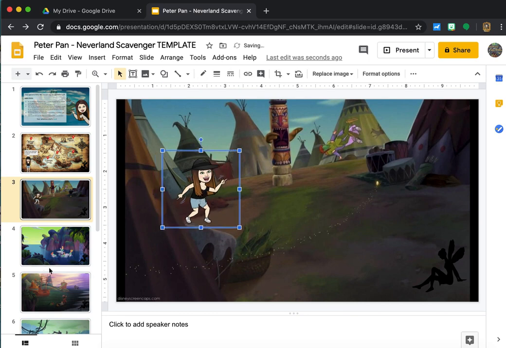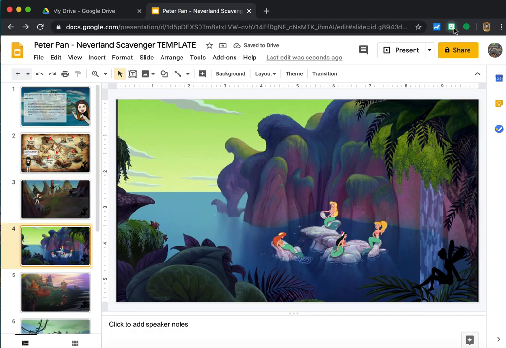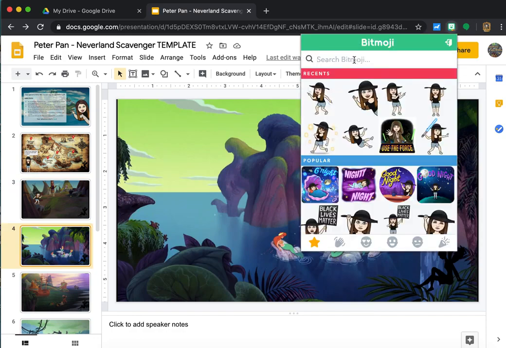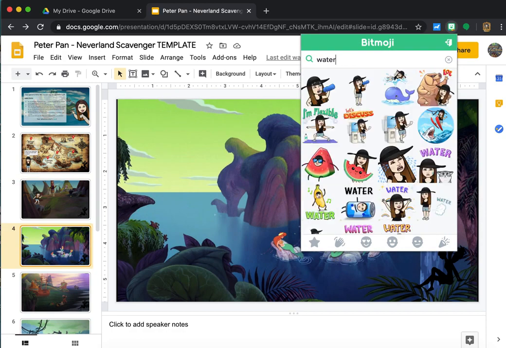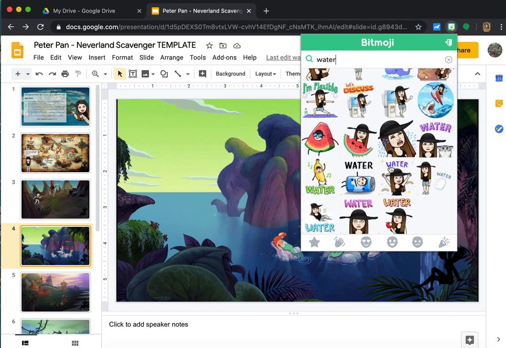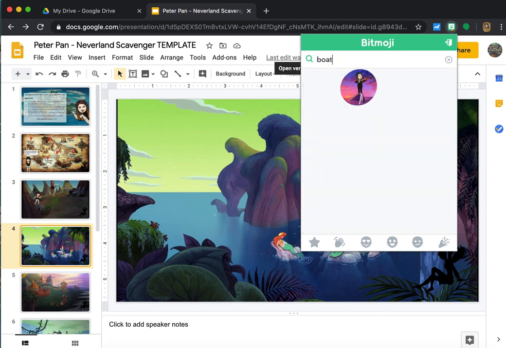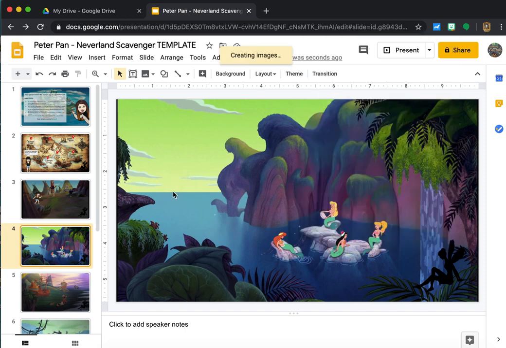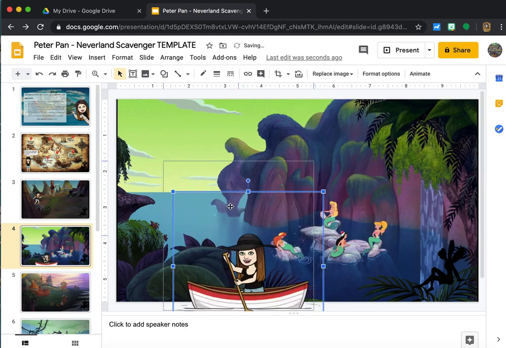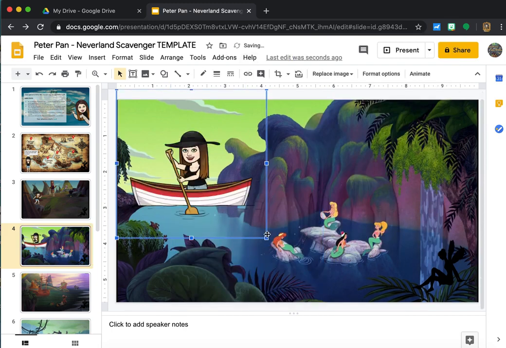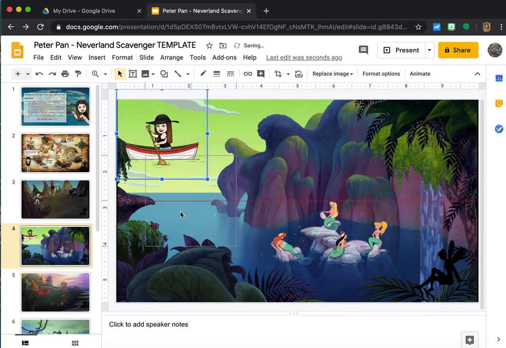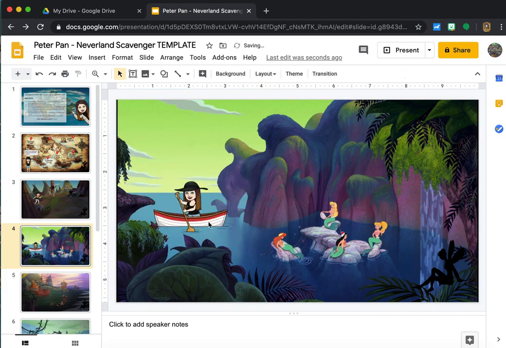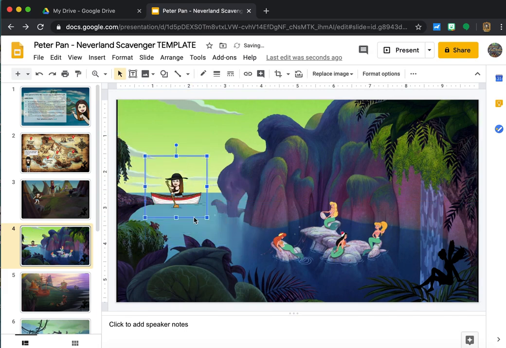So there's that. This one, I want something in the water. This one would be fun. How about a boat? One on the boat's fun too. This one. And distance way back here.